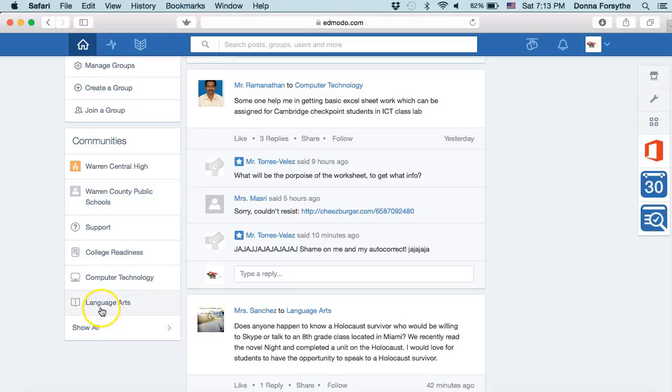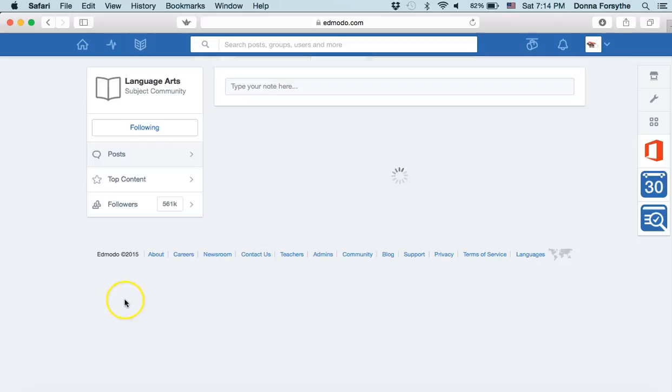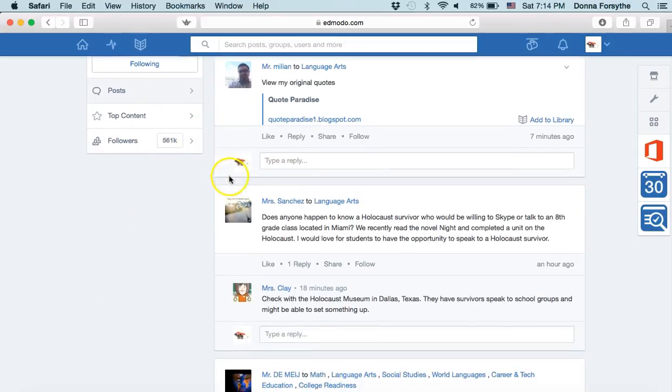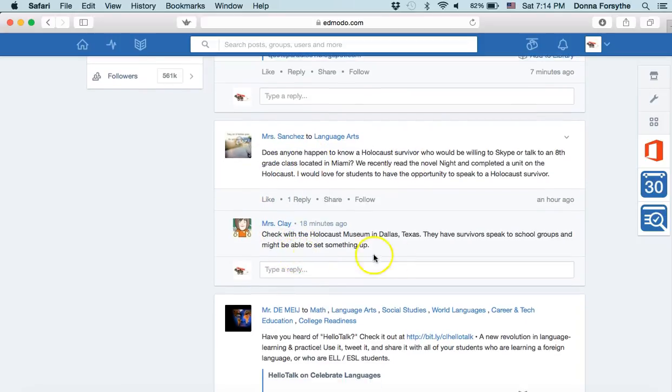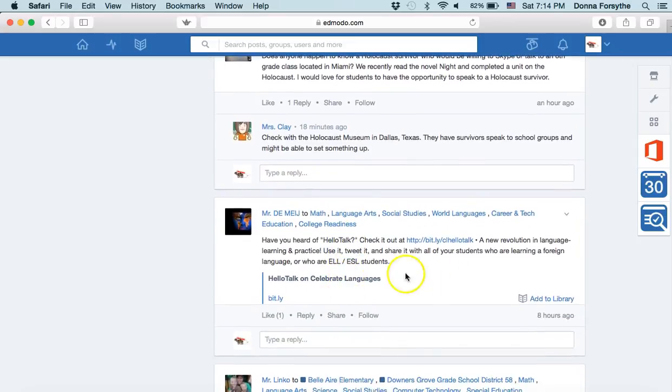I've chosen language arts, computer technology, college readiness, and through the language arts, I can be in communication with other teachers across the United States and even across the world, where they have asked questions or they are giving information about how they're using Edmodo or what they're doing in their classrooms.